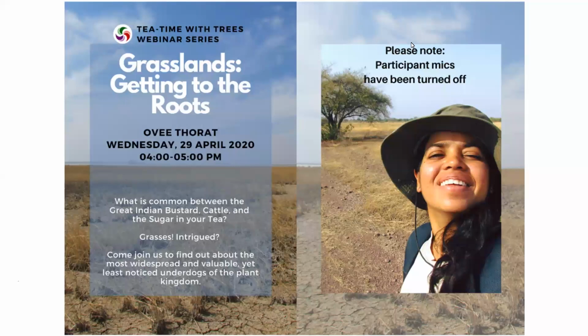And so I've observed that during last few sessions the participants are asked about trees and plants around their houses. So I have a new question for you today in this session. And let's see if you can answer that. Can you list out names of products from grasses that you have in and around your house? And you can use the chat box to enter your answers. I'll have a pause of a few seconds and see if people can list down a few grass-derived products or grasses in and around their house.